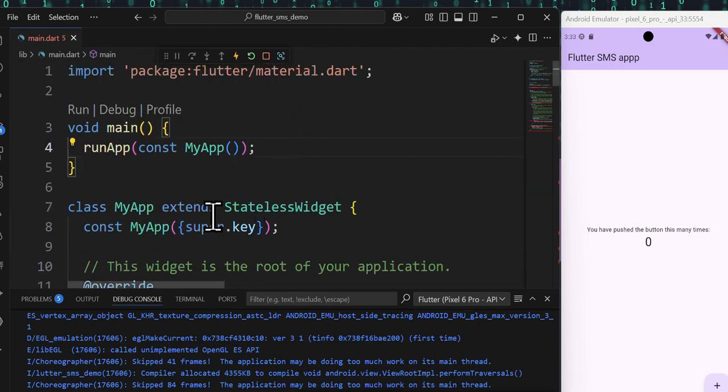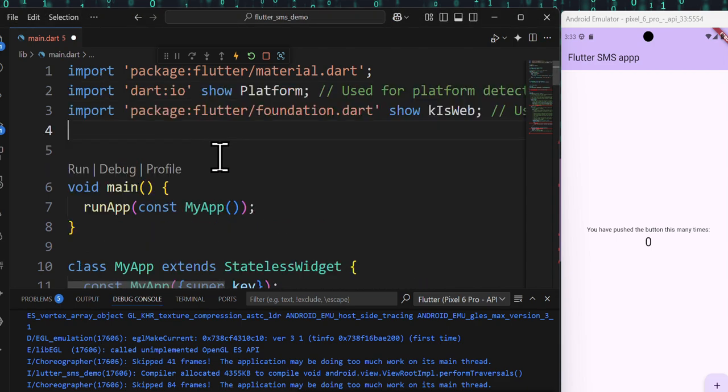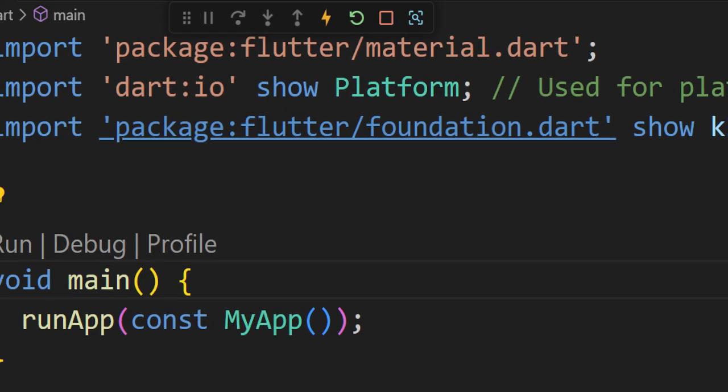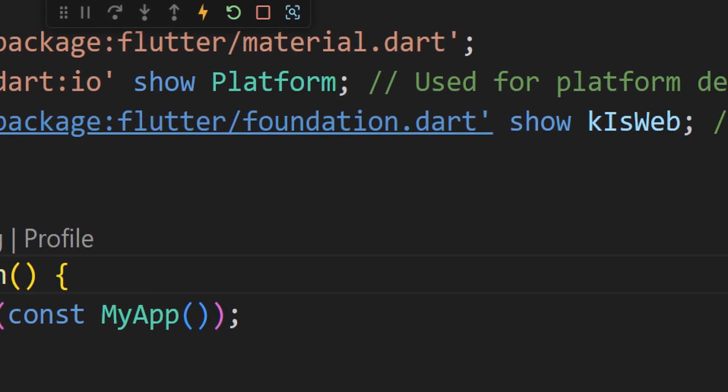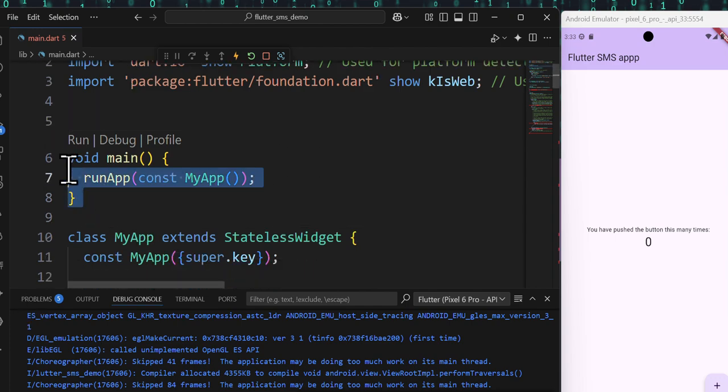First of all, I require importing a few packages, which identify what platform is running your application. For that, I need these two packages. One is dart:io for the platform, and another one identifies whether this is running as a web application. Further, I don't need to change anything over here because this is fine.